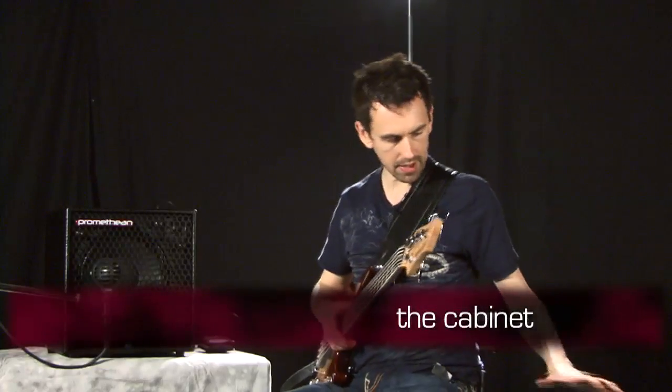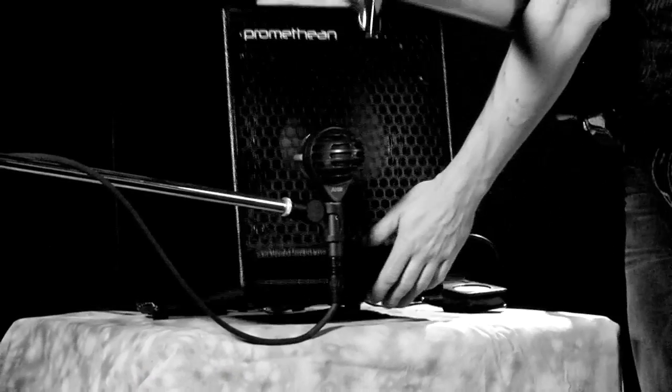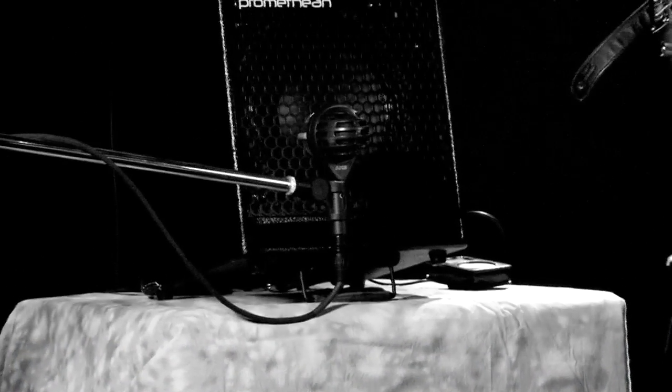Another very useful feature is the stand here. So let's say you're playing a gig, you have the amplifier on the floor, but you're sitting or standing, you want to hear yourself a little more clearly. Very simple. All you do, reach under here, pull this out, and there's the stand. And the amp's tilted up by a couple of inches just to help you hear it more clearly.